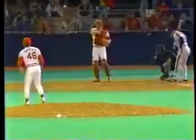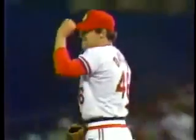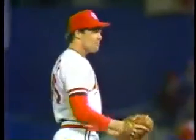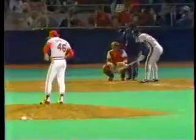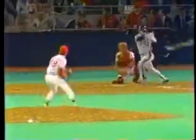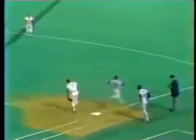Off-speed delivery, and Porter and Daly were headed for the dugout. Cedeno, the first baseman, was almost to the first base coaching box. But no call from Dutch Reynard, and it's 2-2. Grounded to Tom Herr, who will have to go to first, and does, and the inning is over.